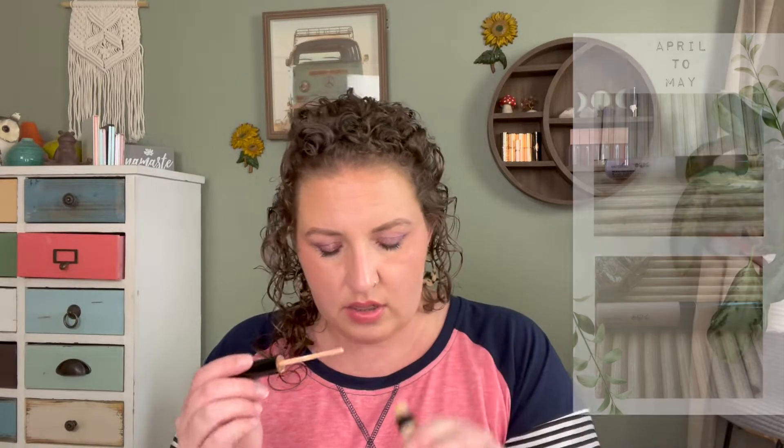The first product is still hanging on — it's my Bare Minerals Bare Skin Complete Coverage Serum Concealer in the shade Light. Sometimes I think I'm making really good progress on this one, and sometimes I'm not sure if it will ever be done. When I look inside, I can see some windows forming and not a lot of product in the bottom part of the tube — it's mostly stuck to the sides. If I really dedicate myself, I'd probably have this done in a couple of months. In the last month I used it nine times; my goal was 10, so I was just shy of that. It weighed 16.27 grams in April and now weighs 16.09 grams, so just a little bit of progress. Slow and steady wins the race with concealers, especially if you can't multitask it.